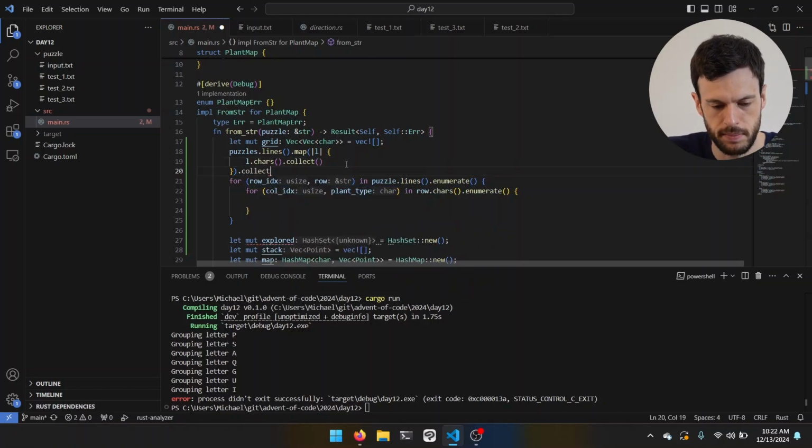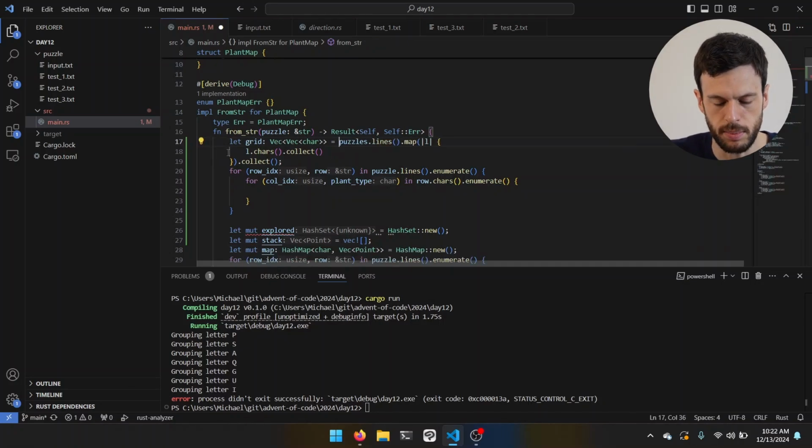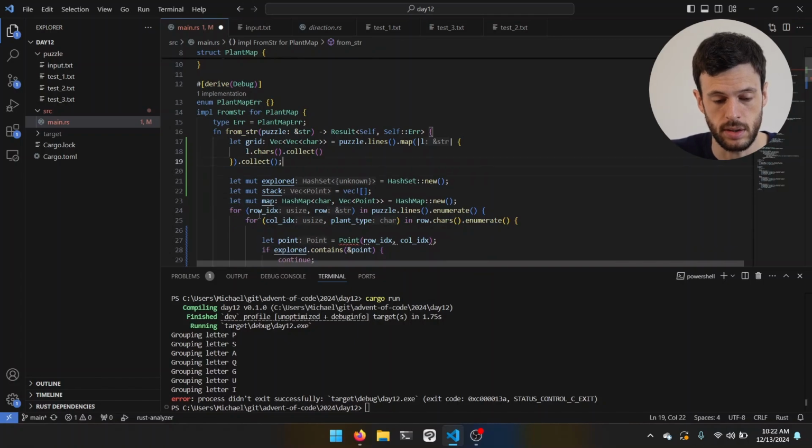And then we collect it. Now, we don't actually need this grid to be mutable. We can straight up just read the puzzle in. It's a puzzle, not puzzles. Yeah, and that is the grid read in.